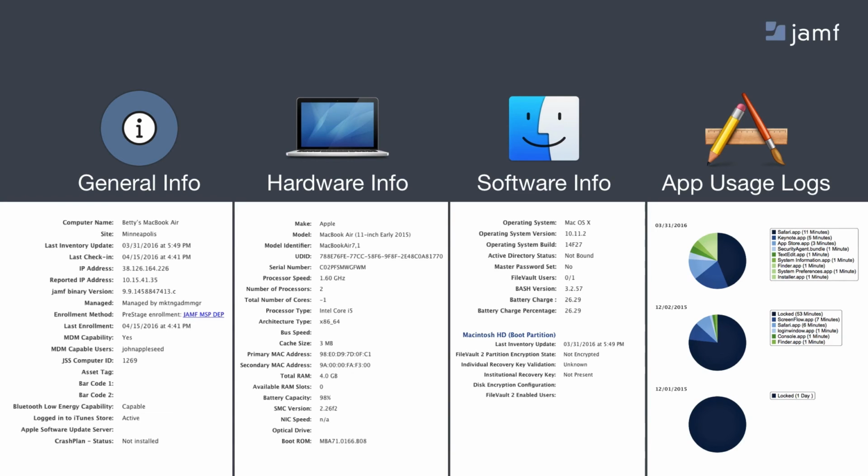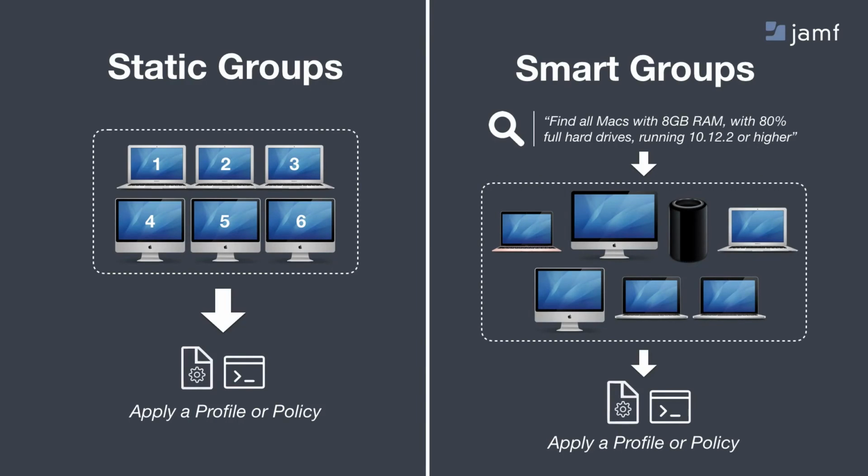And what do we do with that detailed information? Well, we want to be able to apply profiles and policies to various groups of devices. So the first way that I can group devices here is on the left with what we call static groups. I am simply numbering devices. I'm saying these set devices are in a group, and now I am going to apply a policy or profile to them. This could represent your marketing department all gets Adobe Photoshop, or this could represent a Mac lab all gets these specific settings.